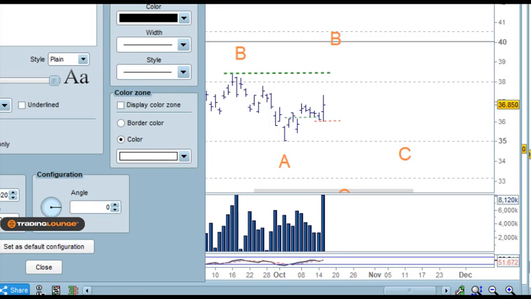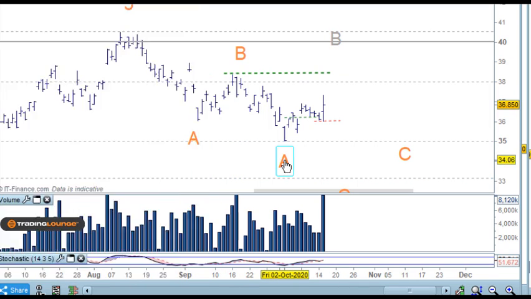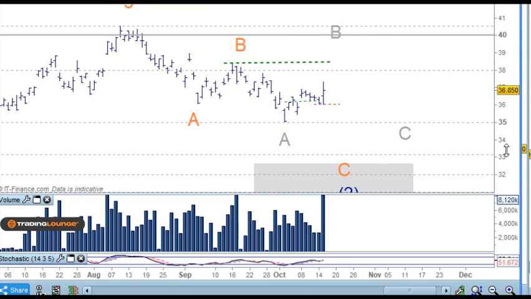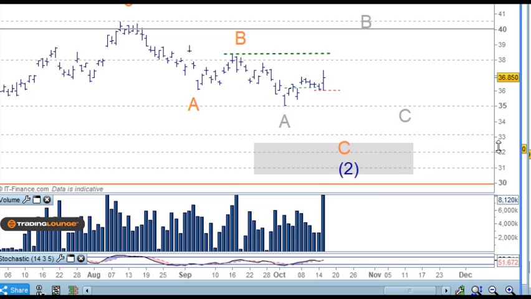I might just put that in, this larger ABC here may not be the case, but I think it's just important to look at them all. So we try to anticipate everything that can come out of the gate. But because we've got three waves here, that means that this can be a triangle pattern coming across here, or a flat correction.